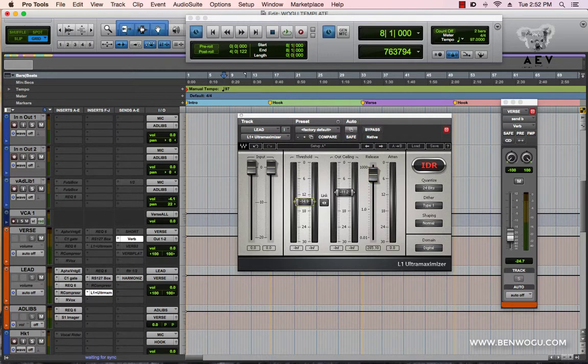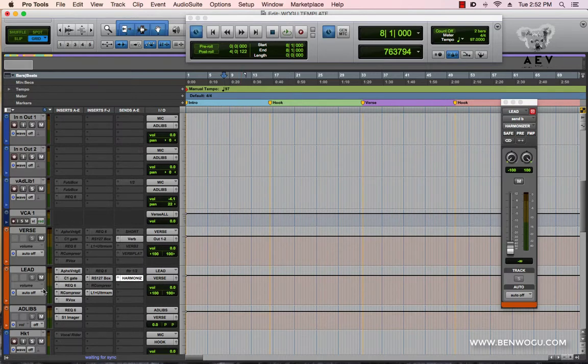If I'm getting 5 dB of gain reduction, or excuse me, of attenuation, you're going to hear it pumping, but it'll just be more transparent when you do it in a more moderate fashion, I should say.